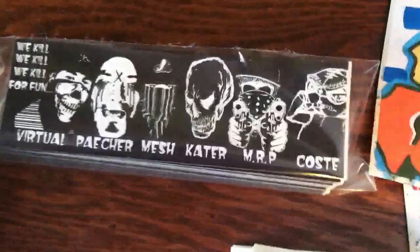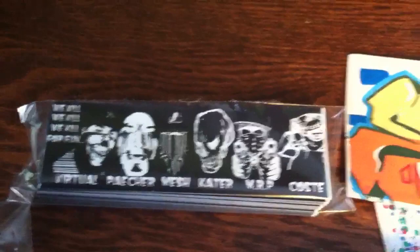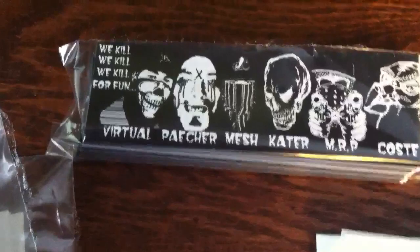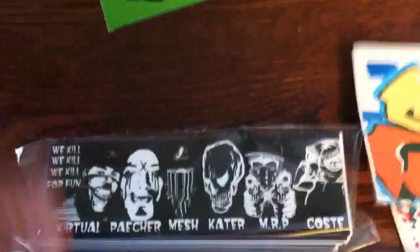Then MPR got these — he was really just the first person to hit me up from my hundred-pack video. I sent out five free print coupon codes, and he was the first to claim the pack and get it to me. He got this kind of collab design with a bunch of different people — I'm not sure if they're all in a crew together, it just says 'we will kill' and then 'for fun', so it may be a crew or just a collab thing. He opted for a two by six rather than three by four — same overall size, just a little more like a bumper sticker sizing.